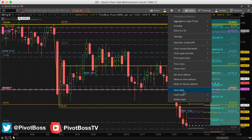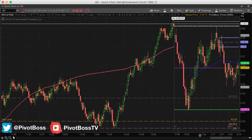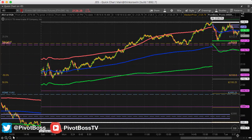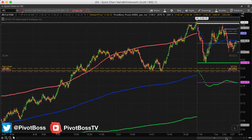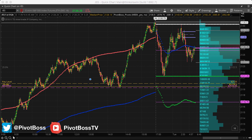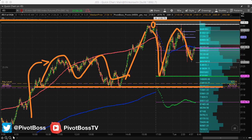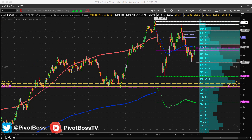Let's take a look at the intraday time frame. Given the fact that we had such an aggressive trend day up the previous session, the implication is usually that you'll see a digestion the following day. And we actually saw price come up here above 2120 and hold a little bit, stretch into the close, and now we're back in the range. So we've already seen the range begin to develop between 2131 and 2119, and we could continue to see a fade the edges of this range as we play out the rest of the day.